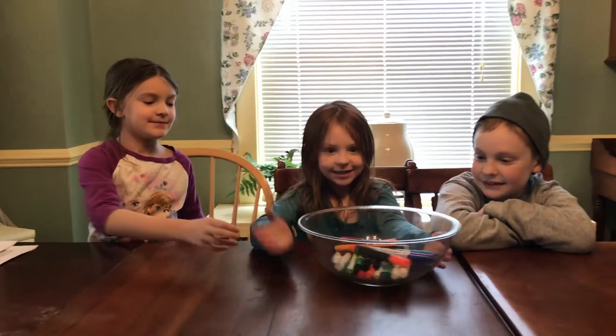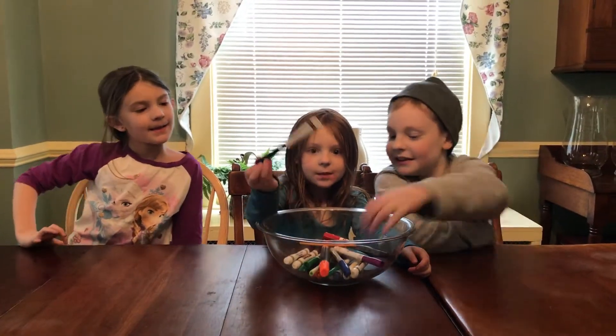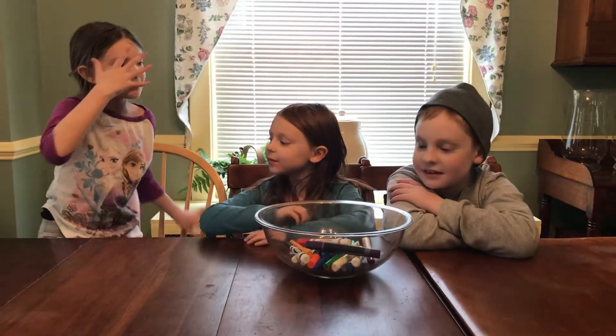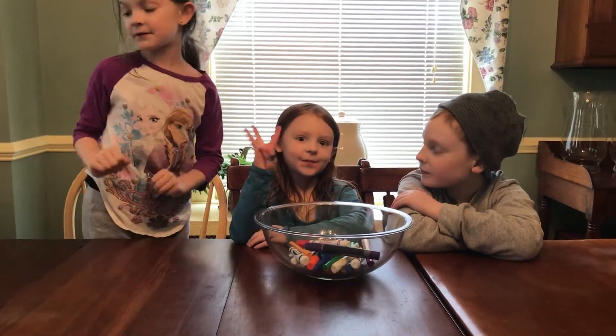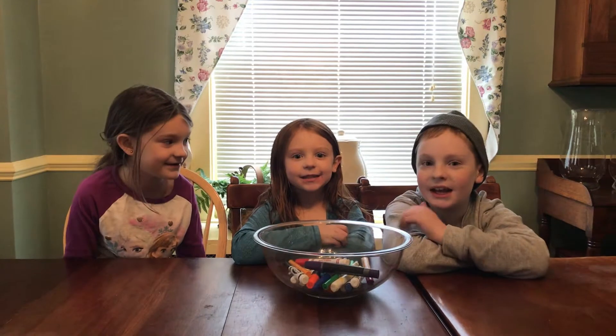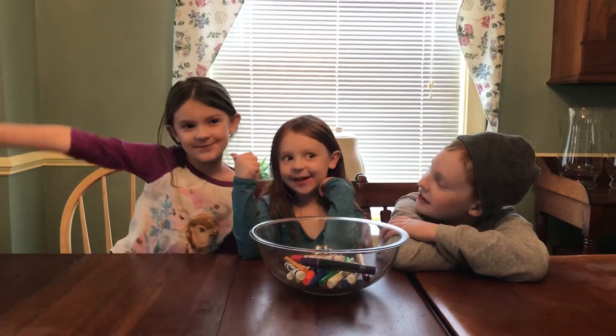So we have a pool of markers and we have to mix them up. It's called the Three Markers Challenge — someone has to close their eyes and pick three markers, then use only those for the whole entire drawing. I'm Johnny G, and I am Dolly in the Styles.